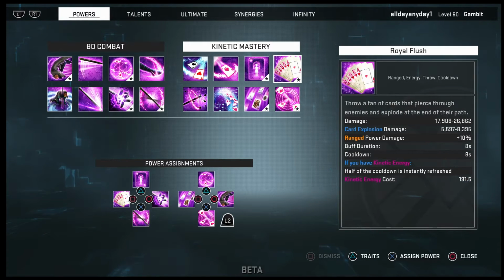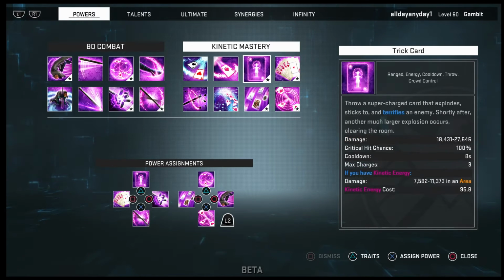Royal Flush is a piercing ability. It throws 5 cards, I believe, and when you throw those cards, it pierces through the enemy. So nice AoE. You always want to have AoE abilities and single target abilities, but most of the time you want to have AoE abilities in Trials.